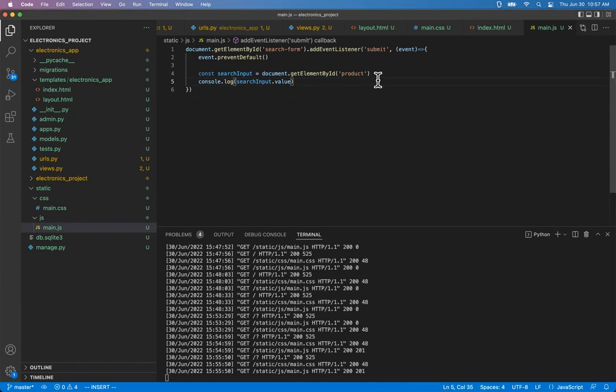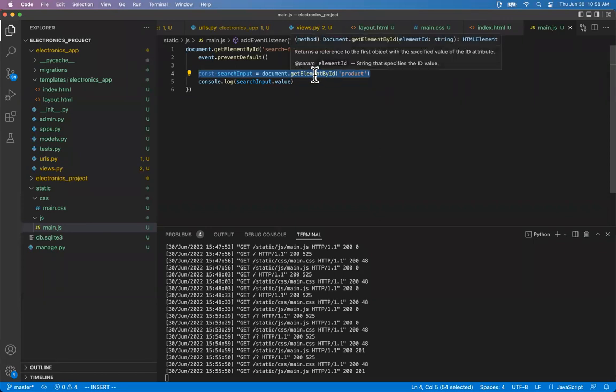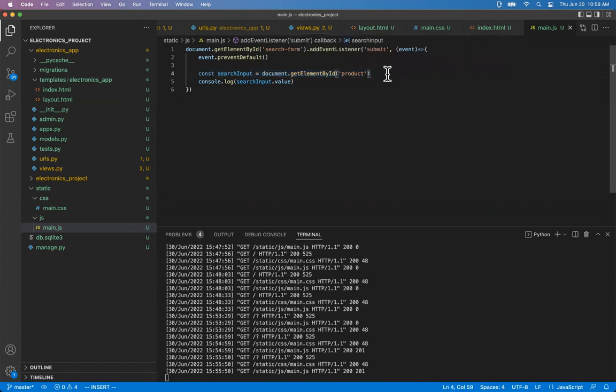If I was sending more than one piece of data up to the server, then I might use a slightly different flow here in the front end, just because this would be a little bit tedious if I was trying to grab 20 or 40 inputs individually by ID. So I might find a way to loop through everything in the form and then have a more standardized way of sending that data back. But for what I'm doing here, that's a little bit overkill.